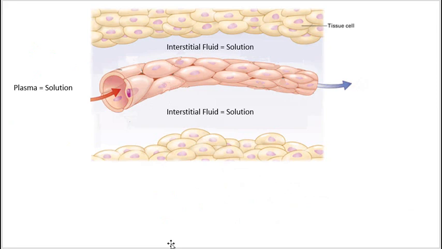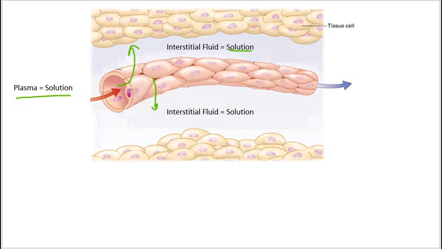Now, how does the exchange between the capillaries occur, be it continuous, sinusoid or fenestrated? You have to look at it this way: what is plasma? Plasma is basically a solution. And what is interstitial fluid? It's just a solution. So molecules are going to leak from the capillaries, through gaps or through the cell, into the interstitial fluid. Something has to force them out. What is it? Before we discuss that, let's look at the solution.